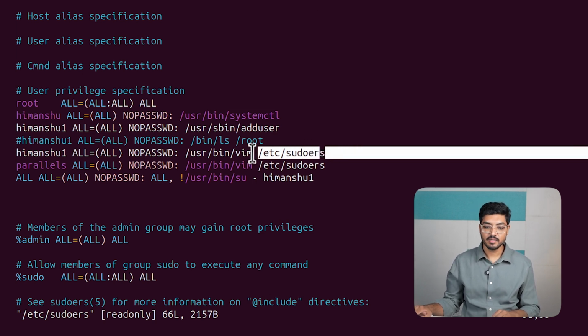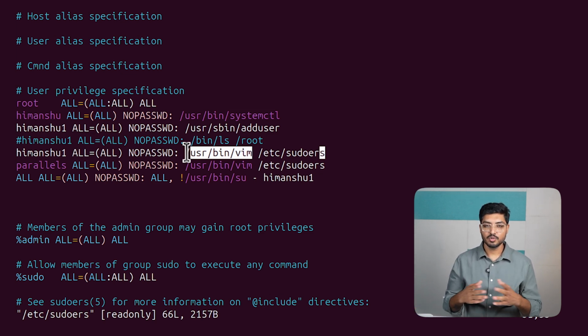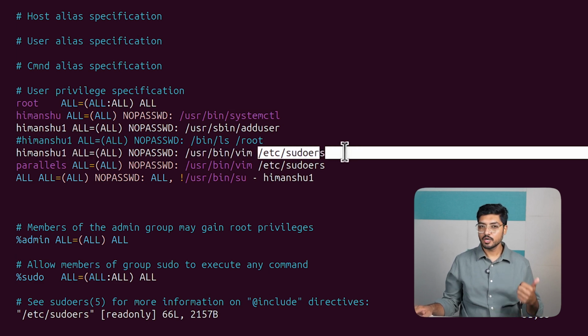So vim is a command, basically a tool to open a file, and you can do a lot of things with it. We will talk about vim later. These are the editors that we have: nano editor, vim editor, gedit. Vim is one of those editors. You can open a file and write contents inside it. So Himanshu1, whenever he opens a file, should not be asked for the password. That is what it means.